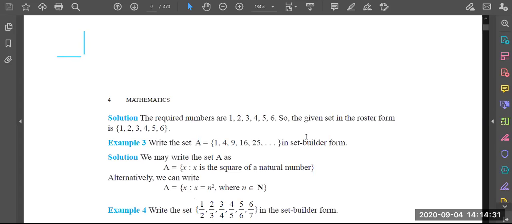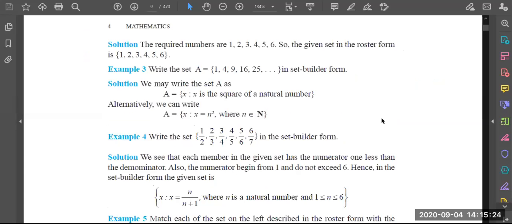No, Ankit. See this. This is the first element, right? So the first element is what? 1 by 2. Just think about this. The first element is 1 by 2. Second, yes, Roshni, very good, right? So it will be x, where x is n by n plus 1, where n is between 1 and 6. Got it, everyone? Yes, Preeti, very good. I hope all of you understood this.